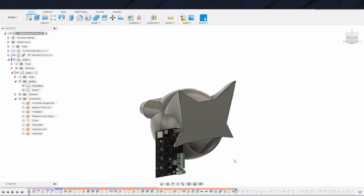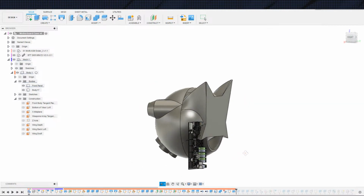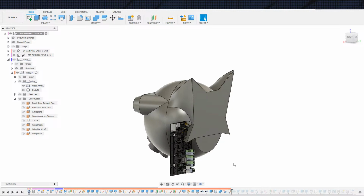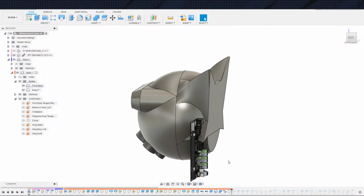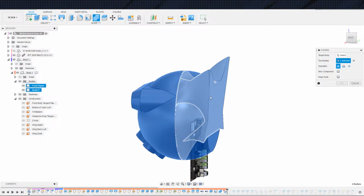So let us see. Control Z or come back here. Okay, here we can attempt to do something. We did not combine yet, so we can attempt to, I'll come here just to be safe, combine here in the other order just to make sure that it keeps the name front panel.